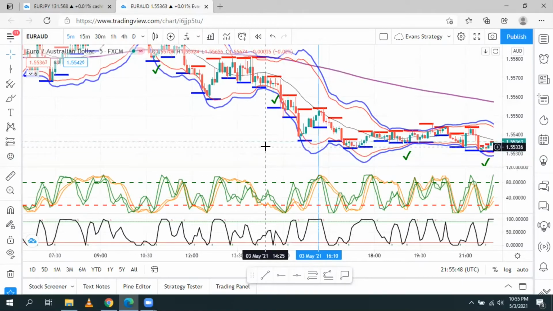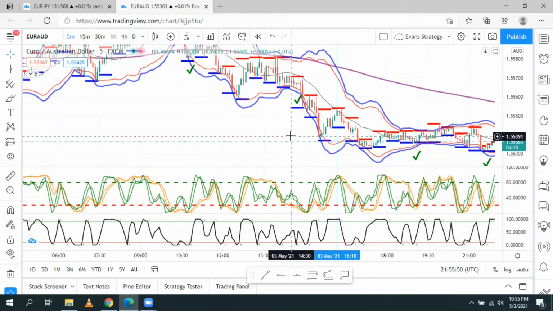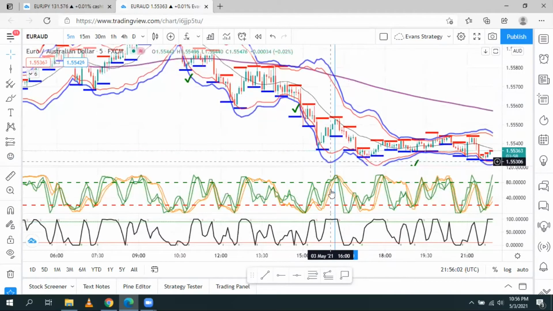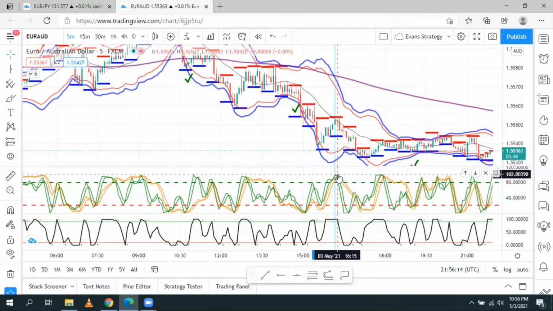That's the top confirmation. Then we must not forget, it is better for you to take trades in this kind of market knowing that the market is below the 200 EMA. That means the market is on a downtrend, right? It's better for us to wait for the market touching either the middle line or the upper Bollinger Band, waiting for the 2-stop RSI to cross the overbought and the DMI to cross the overbought, so that we will only take sales.